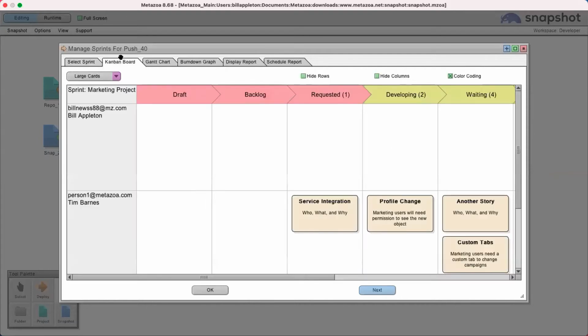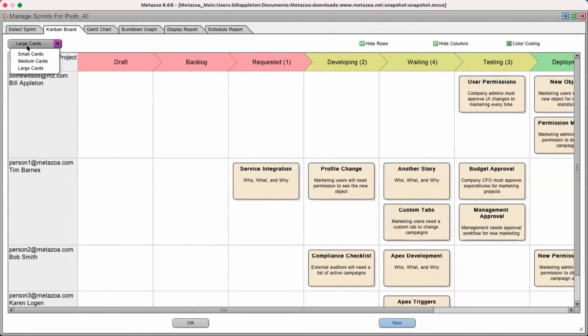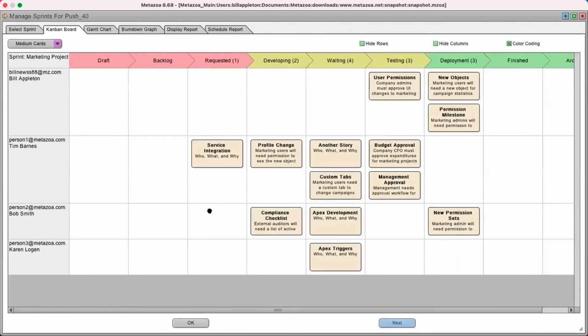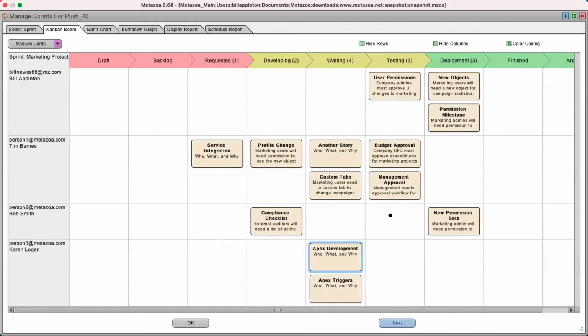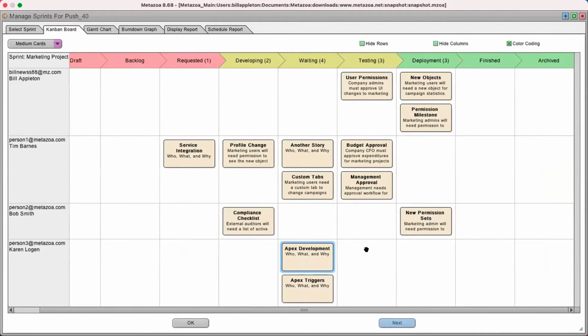So if you use a Kanban board, let's take a look at that. The Kanban board will show you all of your different Kanban stages for this sprint as columns, and it will show you all of the different developers down the left-hand side. And then you can drag and drop all of these things very easily and make changes. So this is a great way to see the different stages of completion for your sprint and the different people who are involved. Does one person have too much work? Is one stage overloaded? Is everything in testing? That's not good. So this really gives you a bird's eye view of your project.